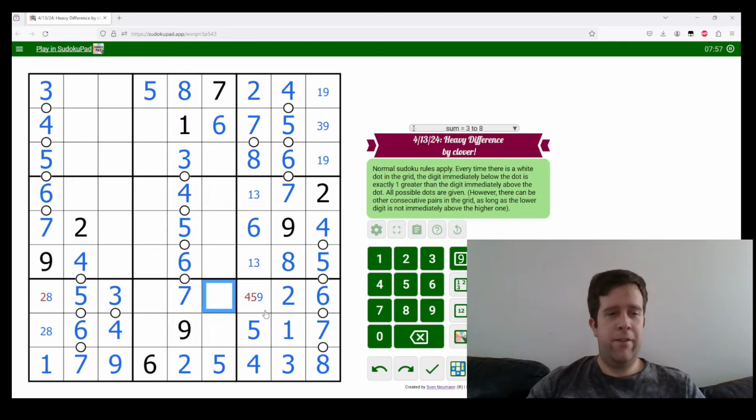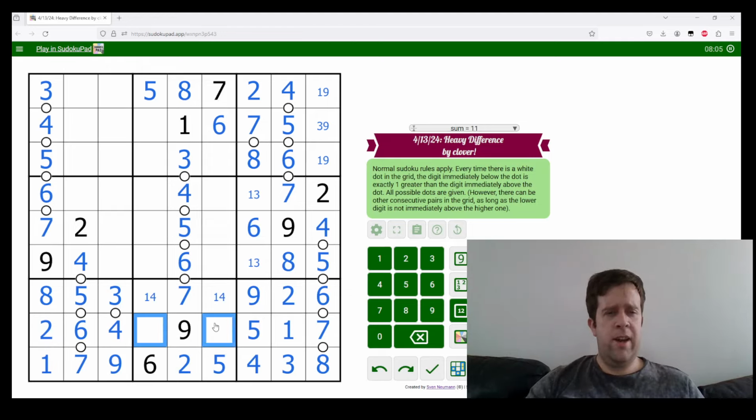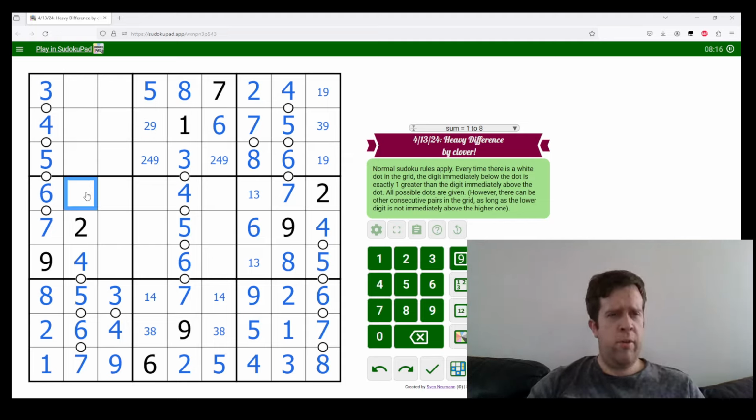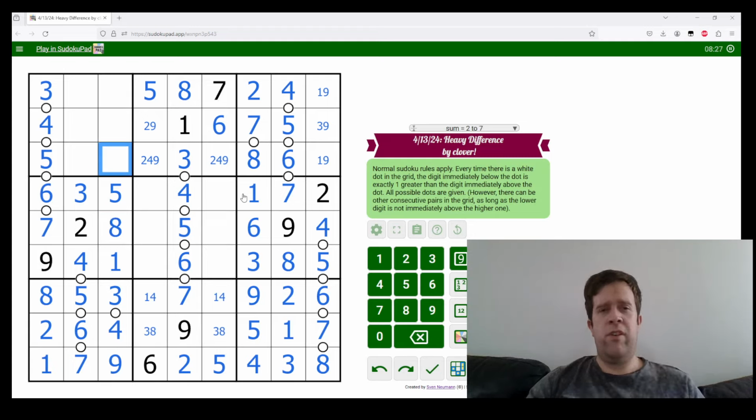5, 4, 5, 9, 8, and 2. 1 and 4 to place in here. 3 and 8 to go in here. 2, 4, and 9 to go in here. It's not super helpful. 3 in here, which helps us with this. We have 1, 5, and 8 to place. We can just do that. That's 1, 5, and 8. 2, 6, and 7. We have 2, 7, and 6, 7, which tells us that this must go like that.